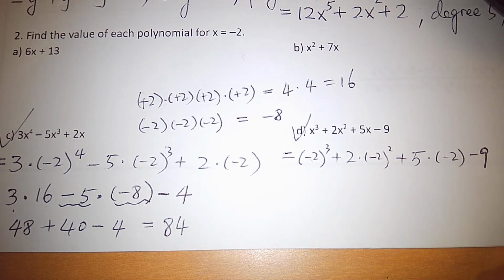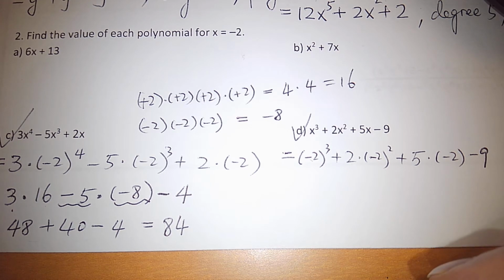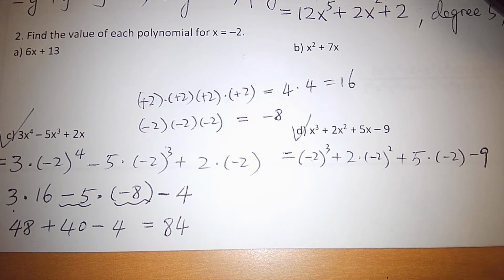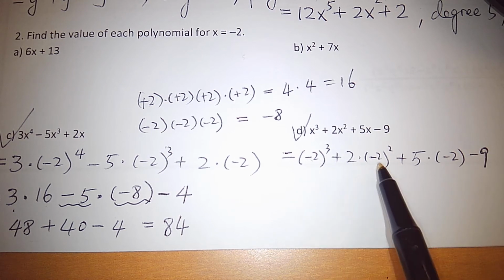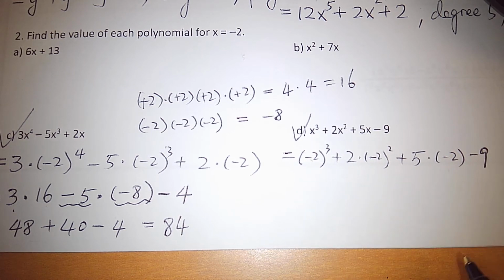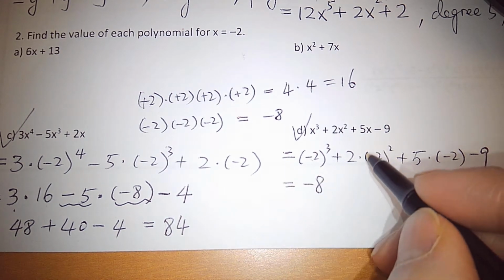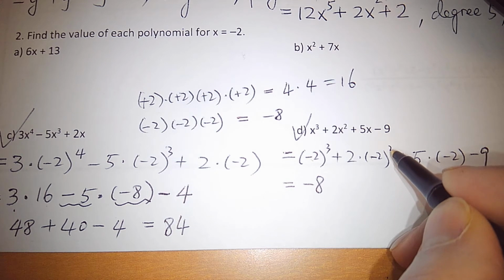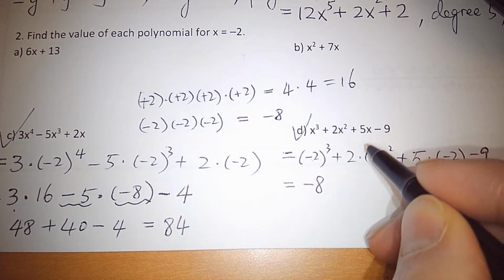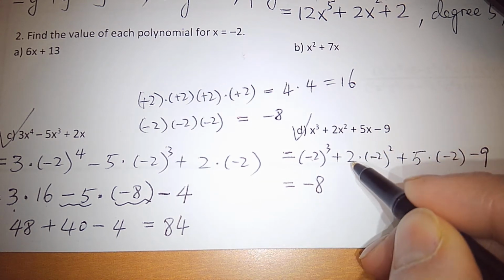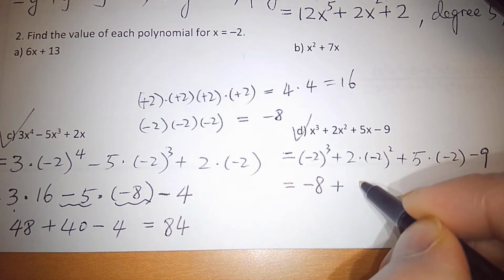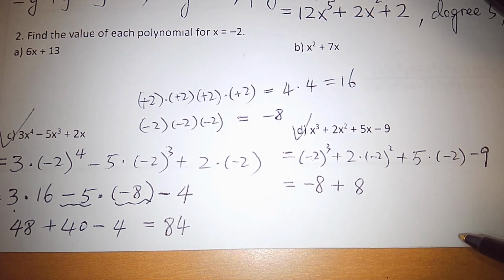What's your answer? Negative 19. Does it ever get negative 19? I got negative 11. Negative 11? Any different opinion? Let's see, okay? So first we're going to replace every x by negative 2, right? Then negative 2 to the cube gives us negative 8. What is negative 2 squared? Positive 4, right? Positive 4 times 2, positive 8, right?